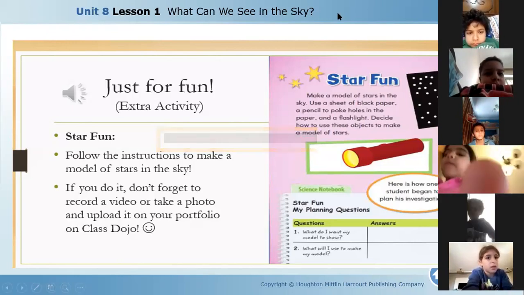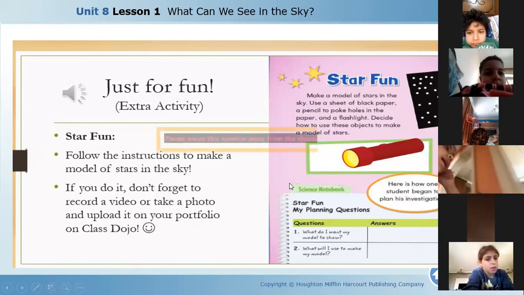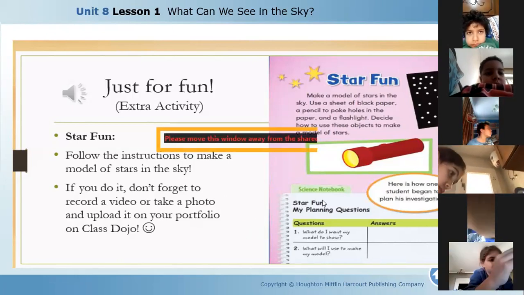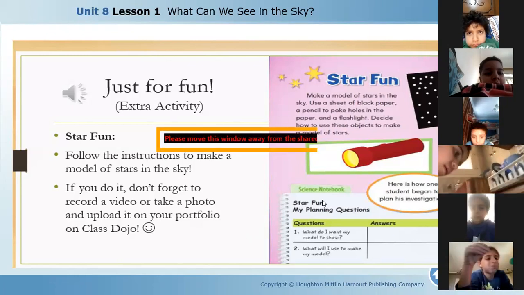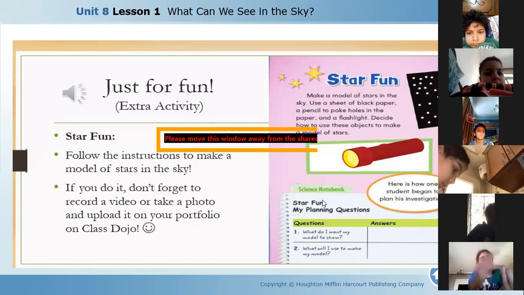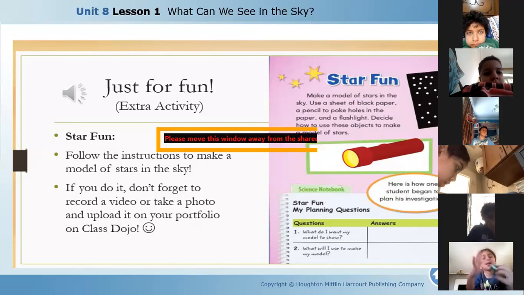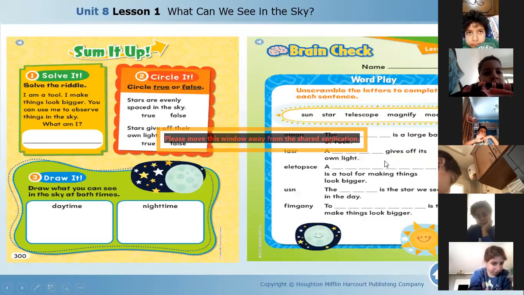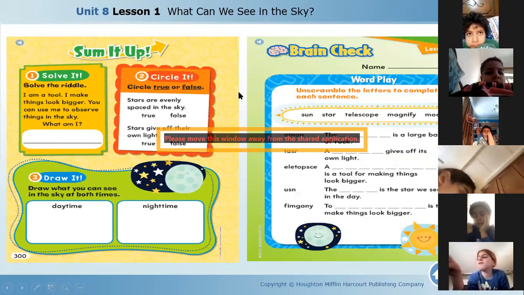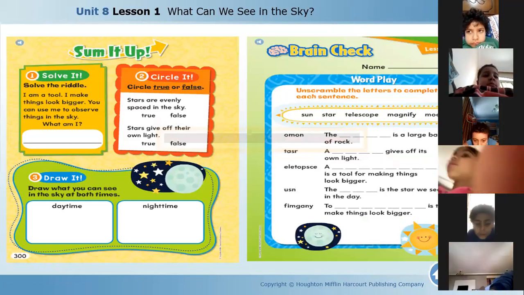You're going to do a model of stars using the black cardboard. You have the instructions in the PowerPoint. You're going to make holes with a pencil in it, and then use the light or the mobile phone to observe the shiny stars. It's a really nice game. After this, let's wrap up because you also have homework in the book, and you're going to take a picture of the 2 pages and send it to me on Class Dojo as well.